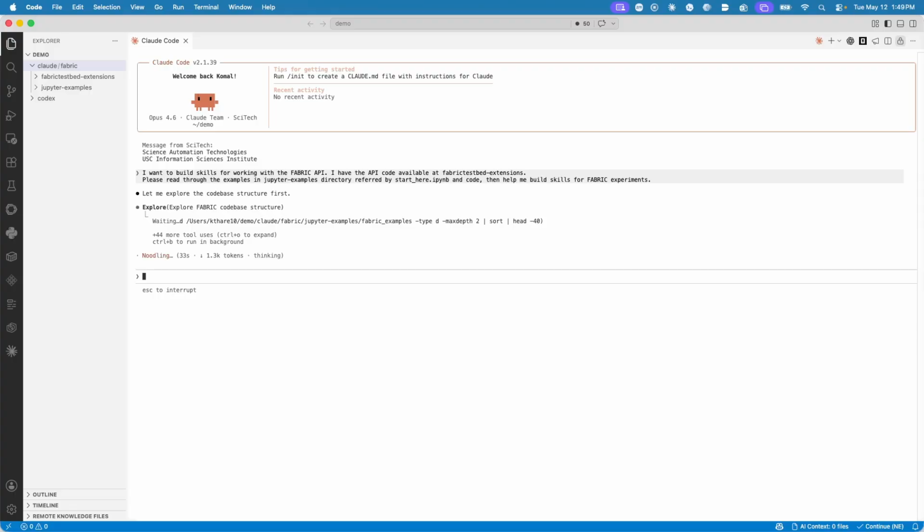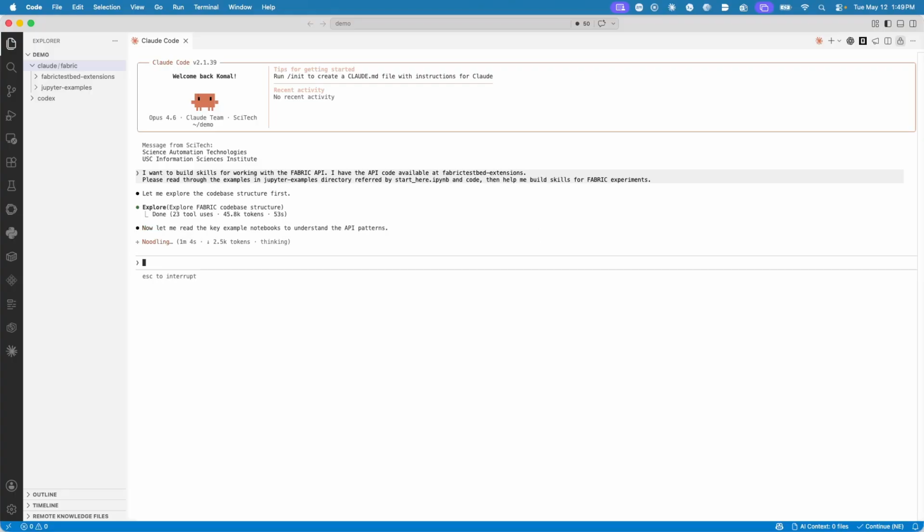For example, if on Fabric you were to create a slice, it possibly could include an example of how you would create a slice. What is the example snippet code? It could grab from the Jupyter examples and put it in those markdown files, so it knows every single time that these are the set of instructions it has to use to create a slice on Fabric.